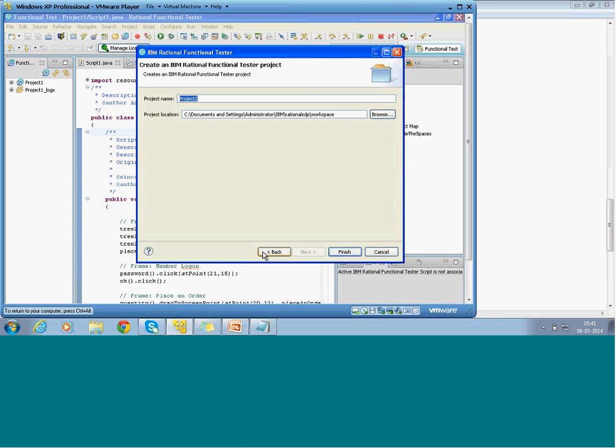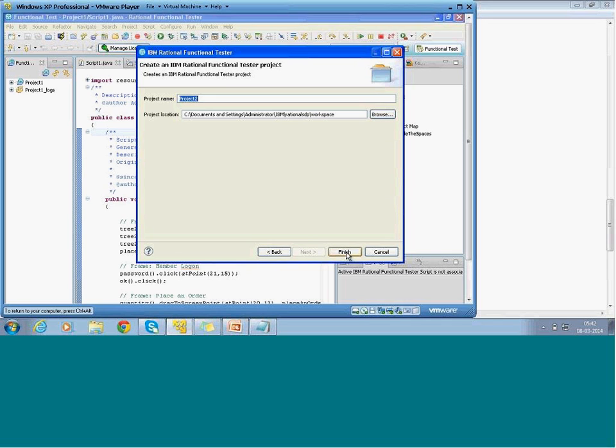So for certification, the most important part, as you see, is most of the features of the product, RFT features, what you can do, what you cannot do, and where you can do this. Right? So that is the most important point in RFT certification. It will not be problem-solving, so you don't need to solve any issues in certification. It will be related to the features, default settings, what the default values are. So those are the most important factors in certification.